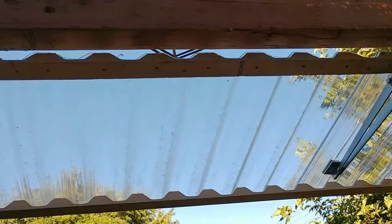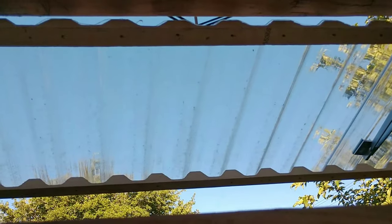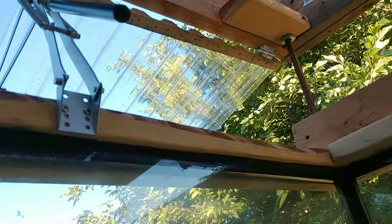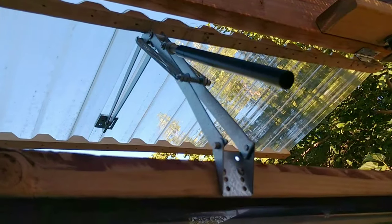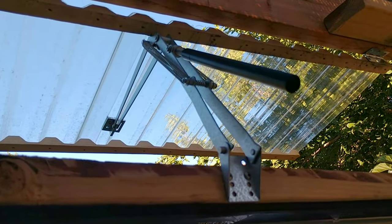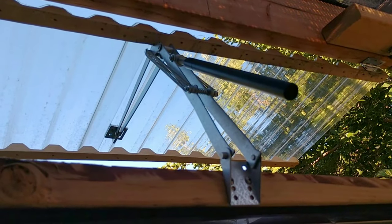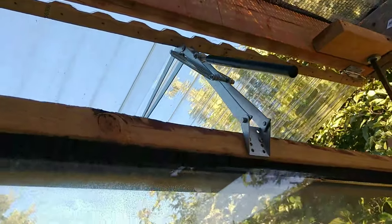How I made this vent — there's this ribbed wood material that corresponds with the roofing material. It's not very strong, it's a little flexible, so this might fail in the future and I might redo it, but for now it works. This closes up just fine. In theory, in the cold — right now it's over 100 and even at night it's like 85 — so it doesn't close at all. But in theory it will when it gets cold.